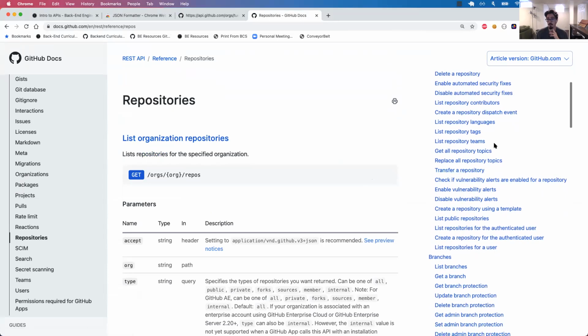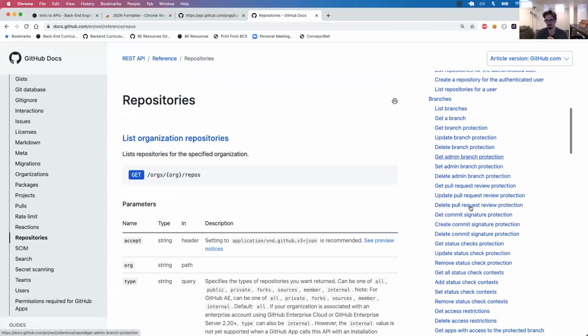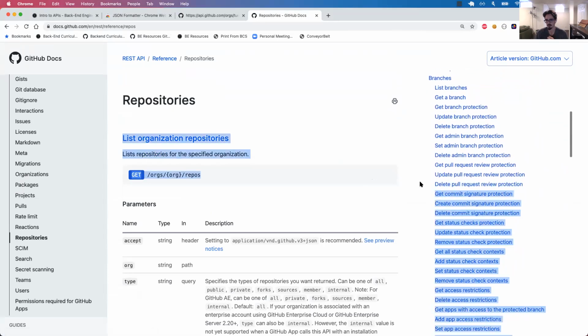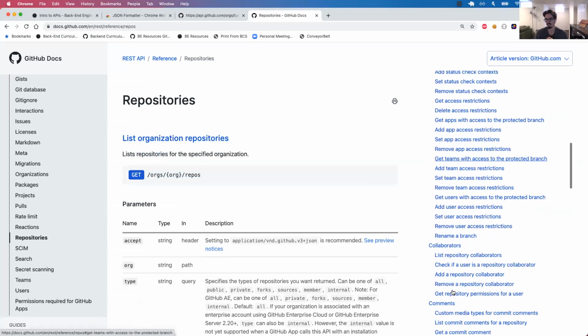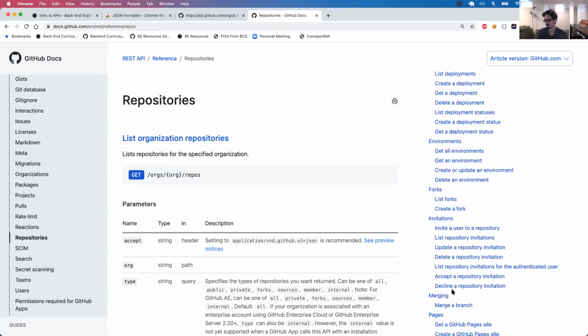So you could write a program that takes all of your repositories and transfers them to someone else. You can delete a pull request. So really this API is very large and you can do a lot of different things with it. Okay, thank you. You're welcome.